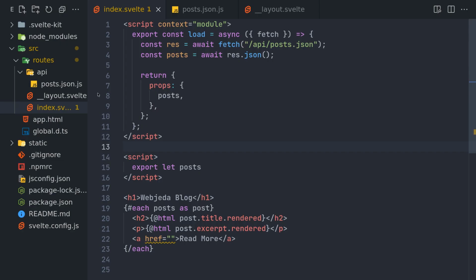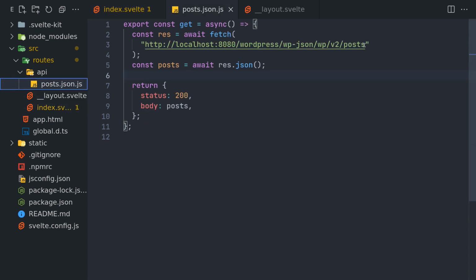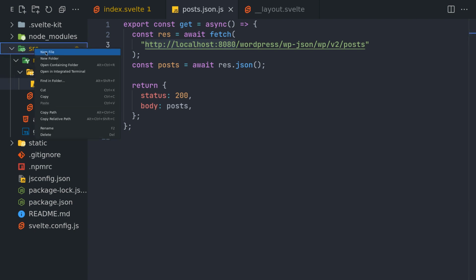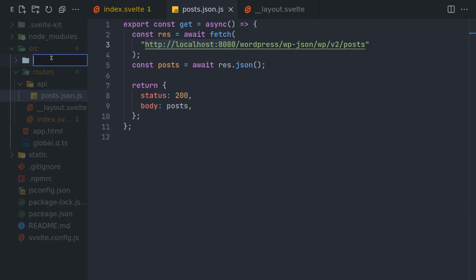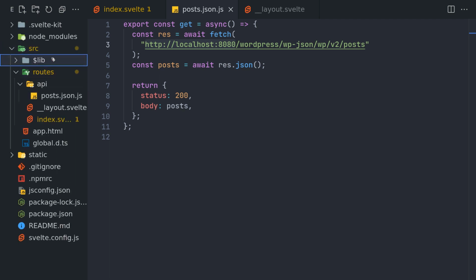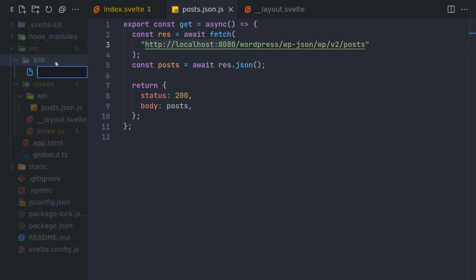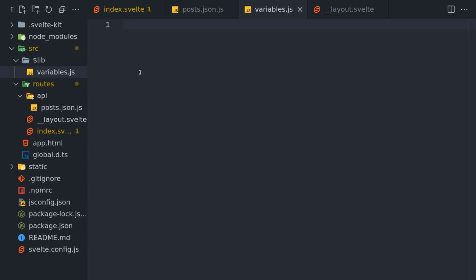Now the first thing I'm gonna do is, here in post.json we are hitting the entire URL, and I told you that we are gonna be separating this. So let's do that right away. I'll create this library folder here, and I will create one file called variables, and in here we'll have some variables exported, something like base URL.